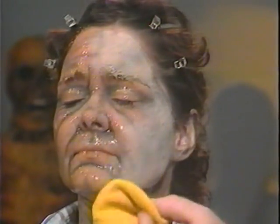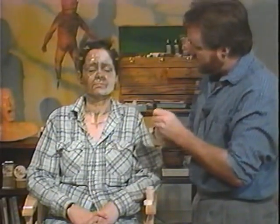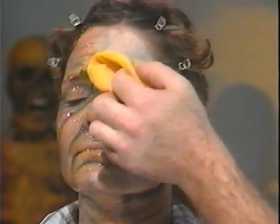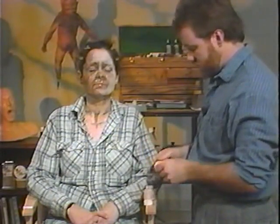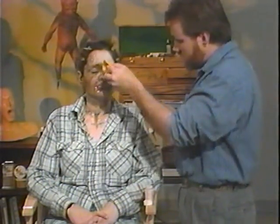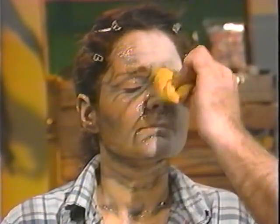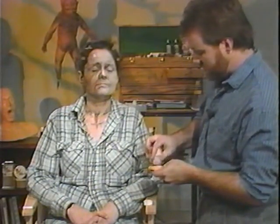Gelatin is very sticky until you powder it, or until it's cooled for a long period of time. Powder kind of sets it and allows you to work on it again without your brush or sponges or anything sticking to it. See now, of course there's a lot more powder on it than there was, how much the dark lines disappear.